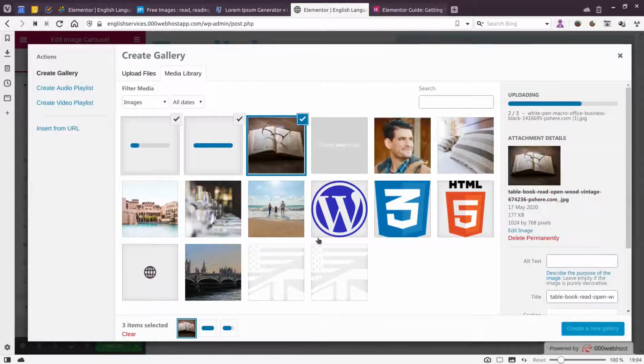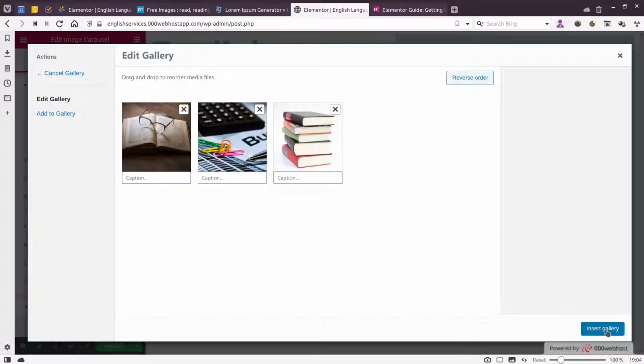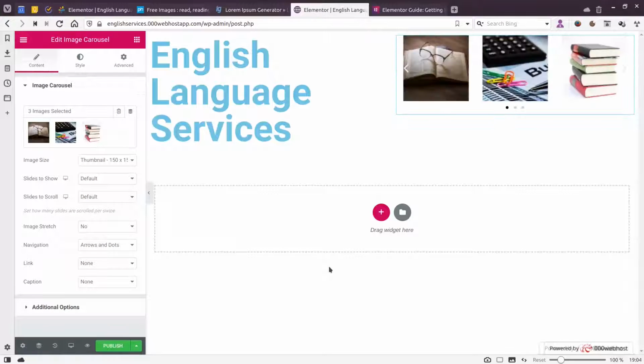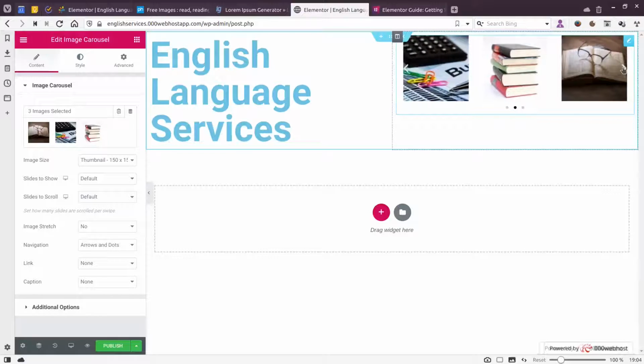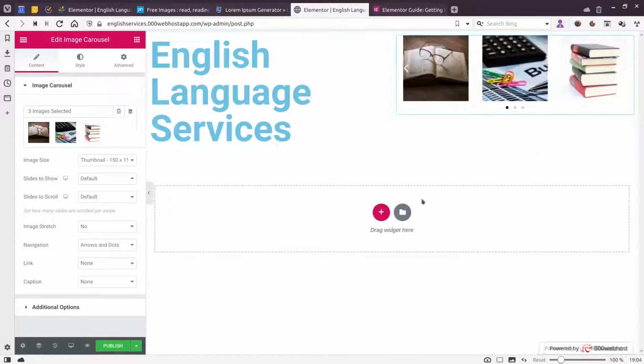Right, so you can select as many images as you want, and then you create a new gallery and insert gallery. Right? But of course, in this case, these are the same images showing up all the time, right?